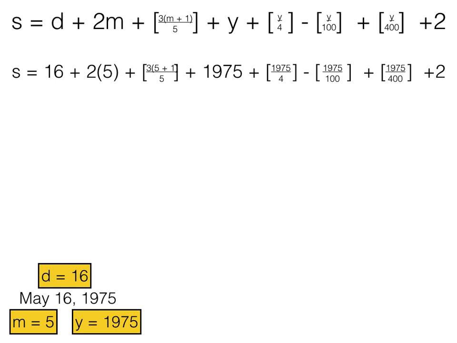And from here, we have a bunch of smaller math problems that we can start to chip away at to find our sum. I'm going to start with 2 times 5, which is 10. And then 10 and 16 can be added together to make 26. The next math problem that I chose to answer was 1975 divided by 100, because when you multiply and divide by 100, there's a really simple trick that works, and there's a reason why it works, but you're just going to move the decimal place to the left or to the right. In this case, since I'm dividing, I'm going to move the decimal to the left 2 places, making 1975 divided by 100, 19.75. Go ahead and check it on your calculator.